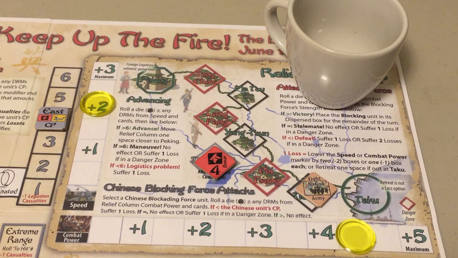And now we will attempt to advance, and we need a final die roll of 7 or more, so that means we have to roll a 5 or a 6. So we roll 1d6, and we have a plus 2 for our speed. The roll is a 5, plus 2, 7, and our 8 nation army advances into Beisang, which is a danger zone.